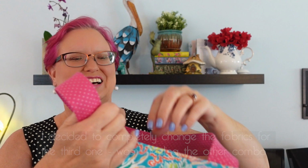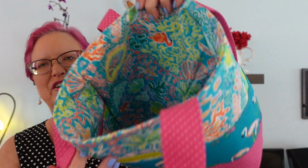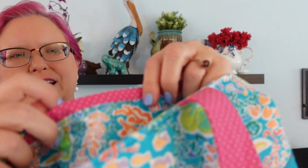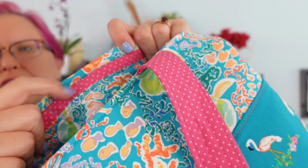So I think that worked out a lot better. And we've got our crazy coral lining there. I also cut down the pocket strip at the top.